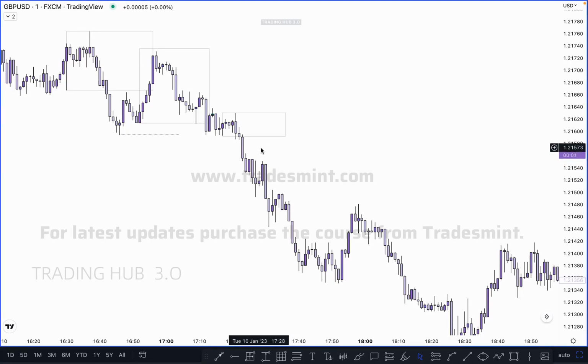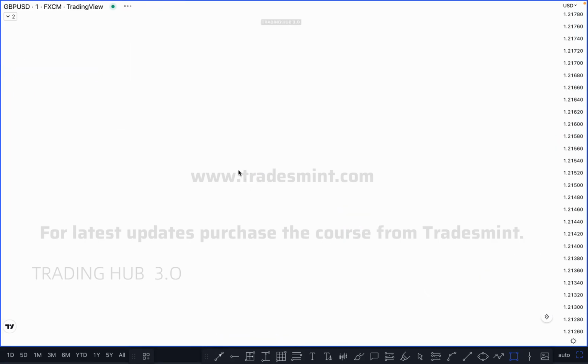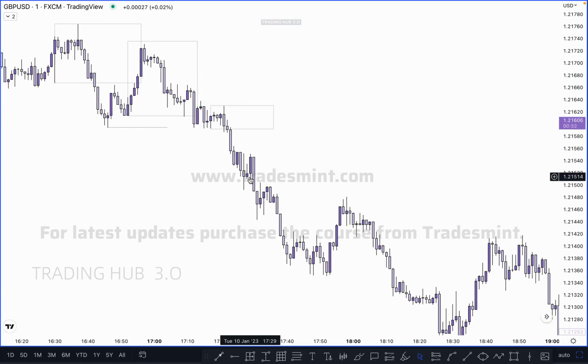And after this one, what happened here? Just below it, you can see this becomes our next pullback at this point. But look at this one, is this a valid pullback or not? Ask yourself. This is not a valid pullback, as we learned in part 1, because this candle high is not broken by this move, and this candle low is protected here. So this is not a valid pullback, and this is still our single leg move.